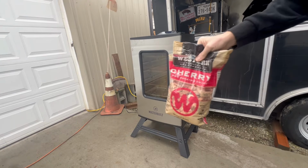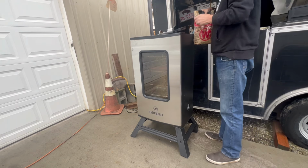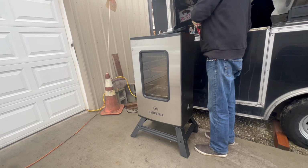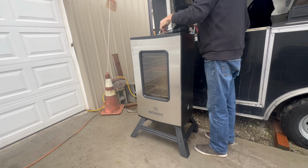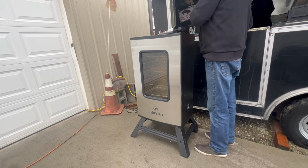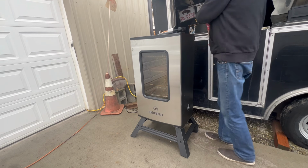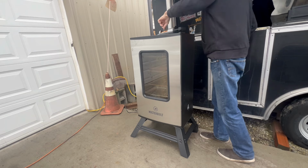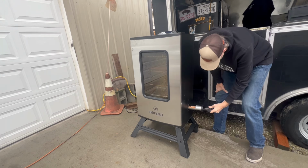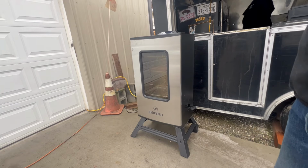You know, change of plan. I'm just going to use cherry. I'm not going to bounce between the two. Set that up here. I think we lost all our smoke when I opened the door. So this is a little warm. Don't want to leave your hand on it too much because it will burn it. Let it go for another half hour.